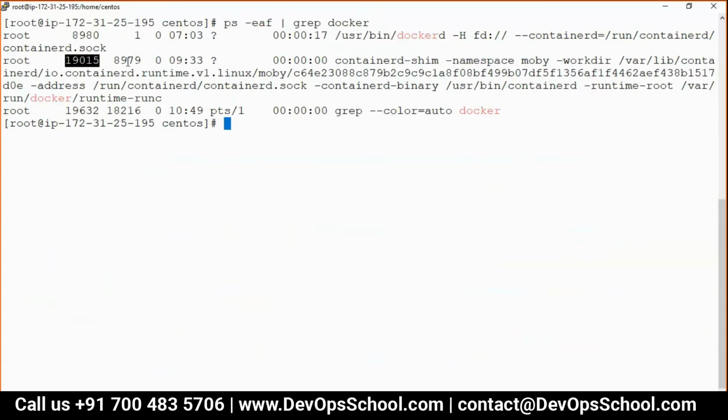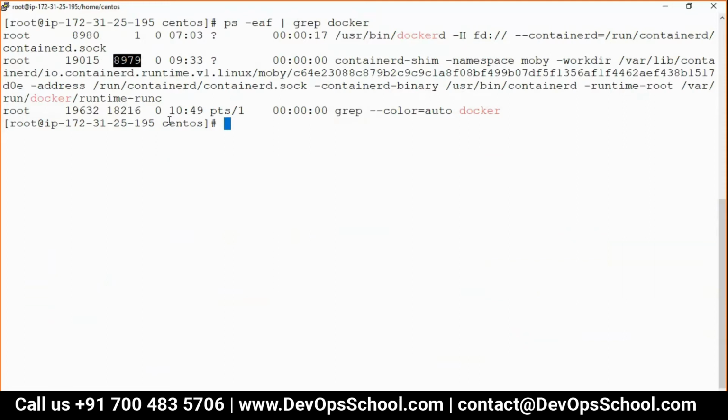This is managed by 8979, which is container D actually. Parent. So if you trace yourself with this method, you will get to know who you are, who your parent is, and from where you got your origin. It's all about the PID mapping which I showed you in the morning session.